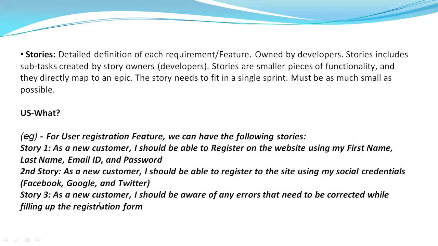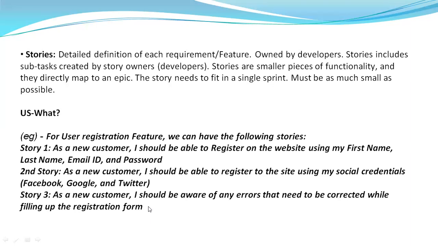And then as a new customer, I should be aware of any errors that need to be corrected while filling up the registration form. For example, you would have seen the registration page with first name, last name, email ID, password. They would have made a few fields mandatory, and a few fields may be optional. So if the user is missing mandatory fields during registration, then an error should be prompted, right? It should throw an error, correct? So for that, we can have a separate user story.